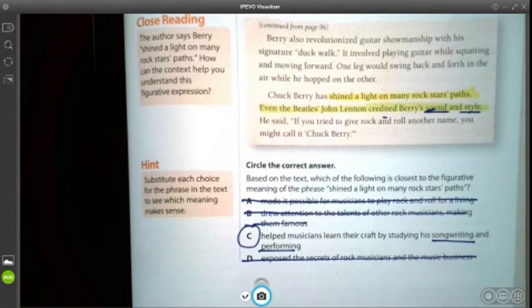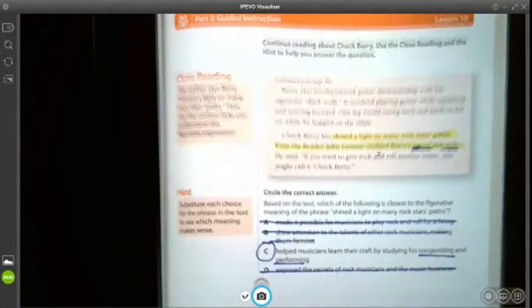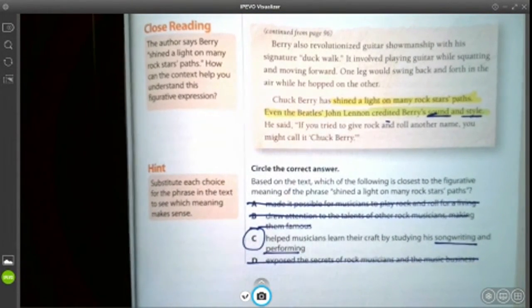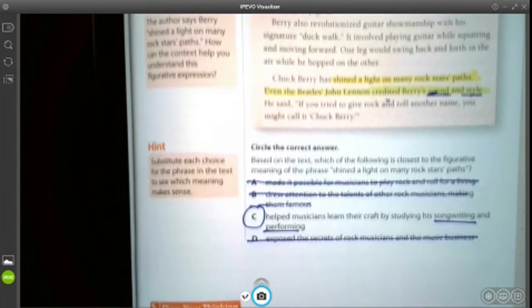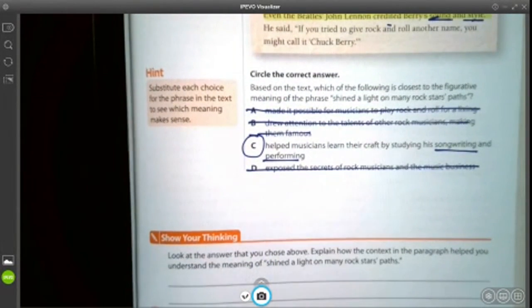Do you guys see how I did that? You can, and I did give you the hint to substitute each choice for the phrase. So if you come across a question like that, you can practice doing it just the same way. You're going to actually have a chance to practice this with the rest of the Ready book. You guys have access to this on your lesson plan for the week. I've given you everything you need for the week, and so you can work at your own pace.